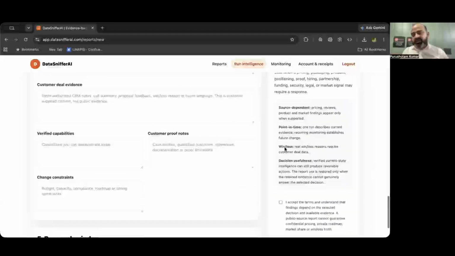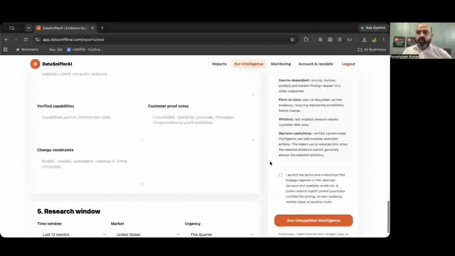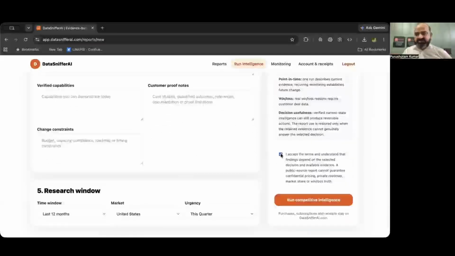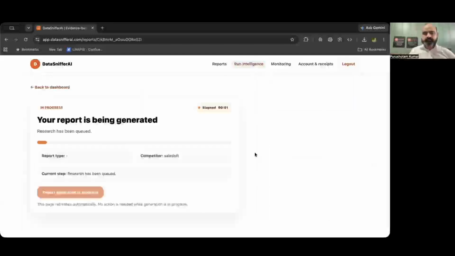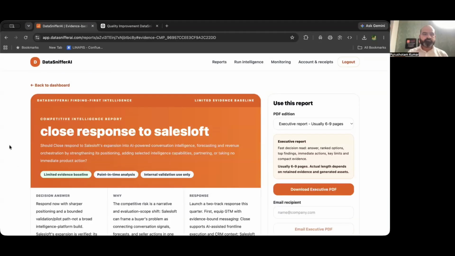Now, before running this report, I need to accept this and then we run it. The report is currently being generated, and here it is also telling us the current step. Right now it is discovering, reopening, and verifying competitor sources.